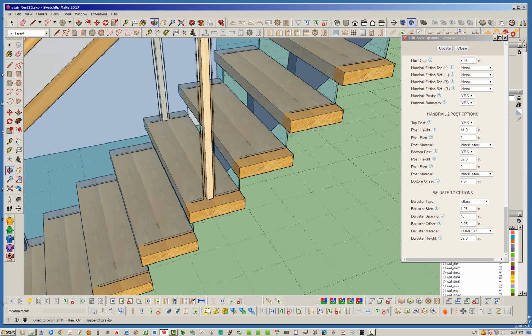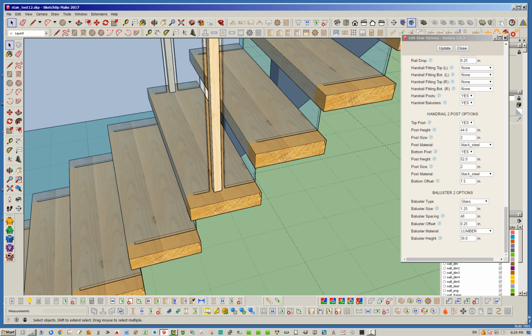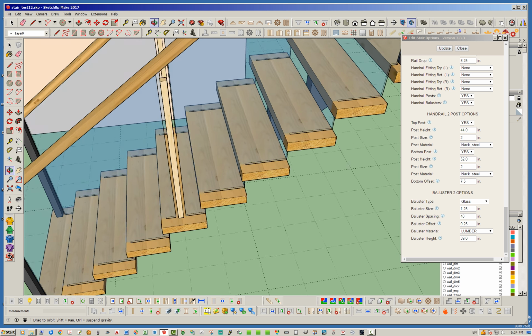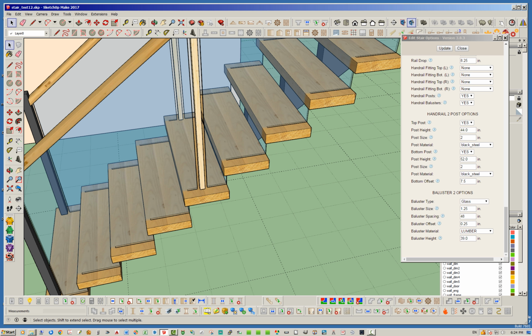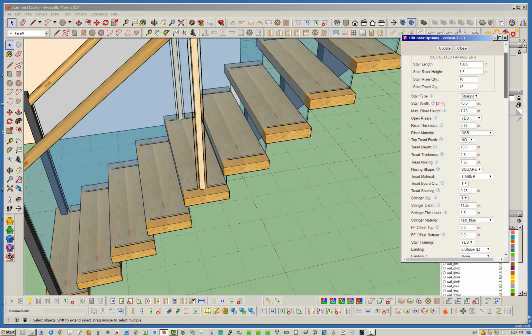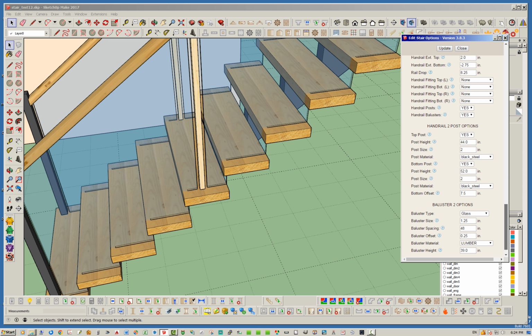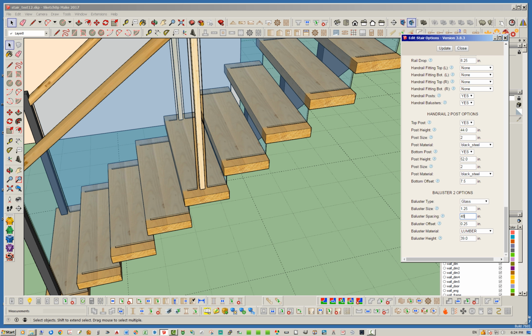The one thing you need to realize is that what you typically want to do with your spacing in this sort of situation is be in multiples of the stair tread depth. In this case, if I'm correct, we have a 10-inch tread depth. Yes, there's our tread depth, 10 inches. So let's say we put 40 in, which is 4 times 10.